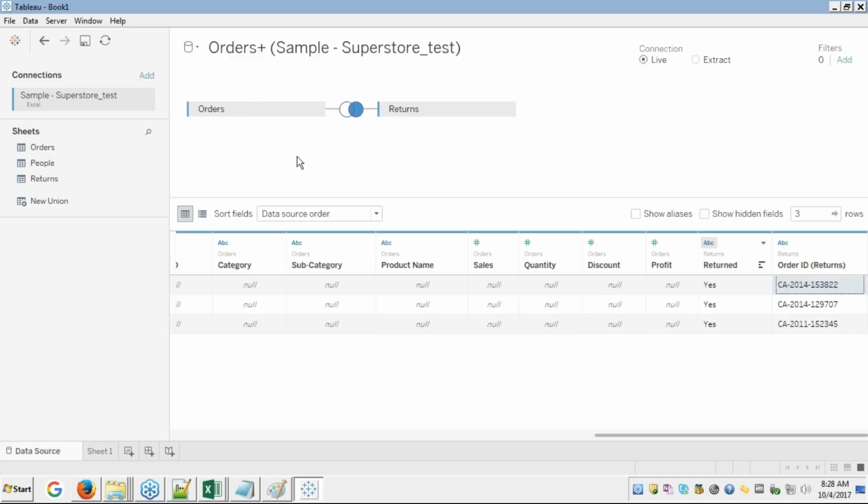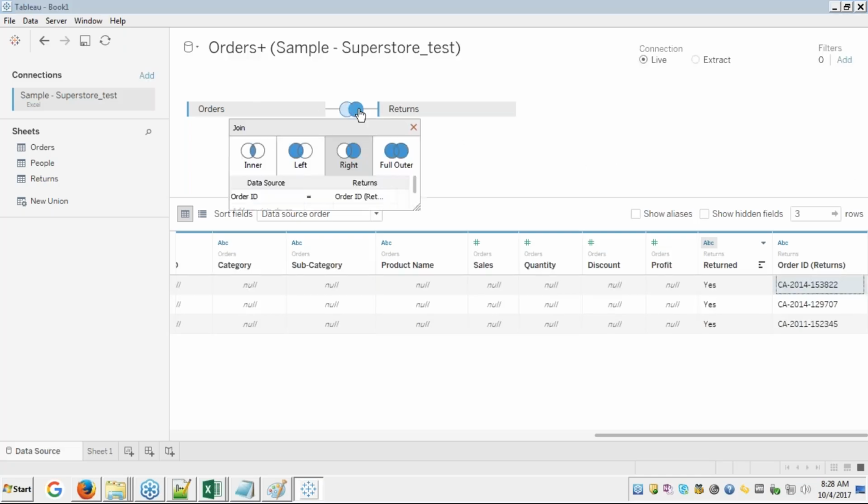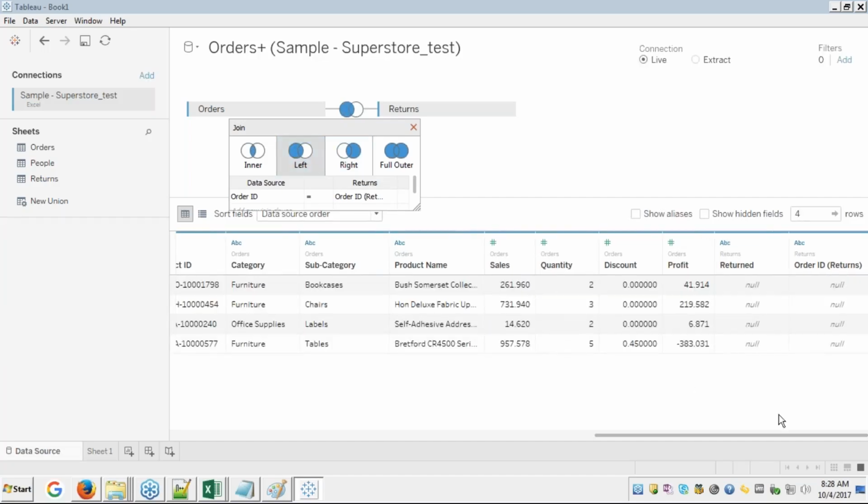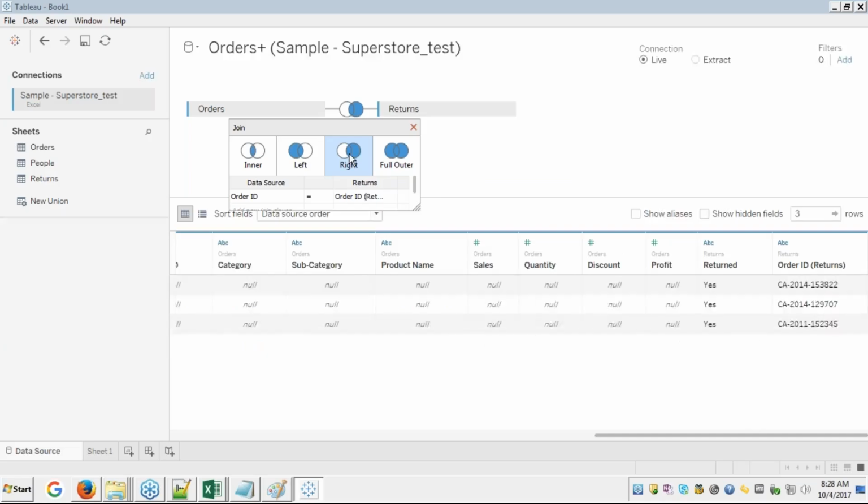So when we are performing the left join, null is coming for the right table record. When we are doing the right join, null values are coming for left table records.